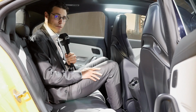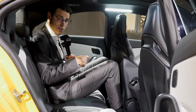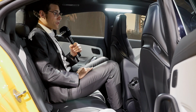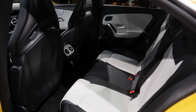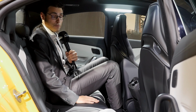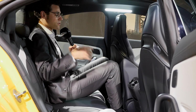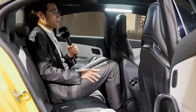The rear compartment here of the new CLA generation. The big change when you compare it to the previous CLA is that you can now properly sit here in the rear. Headroom-wise, it's still somewhat close, but it's definitely way better than in the predecessor. But the whole car is also a little bit longer, so that's no wonder. And if you compare it to the A-Class sedan, for example, you have a little bit more head clearance in the A-Class sedan because this one has a sleeker roofline, so you also lose some headroom. But you can still sit here somewhat properly as an adult, as long as you're not too tall.